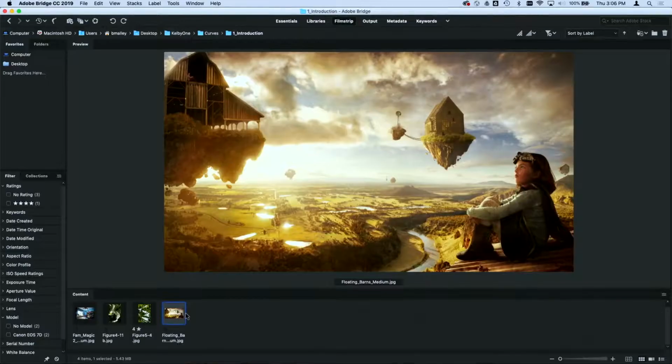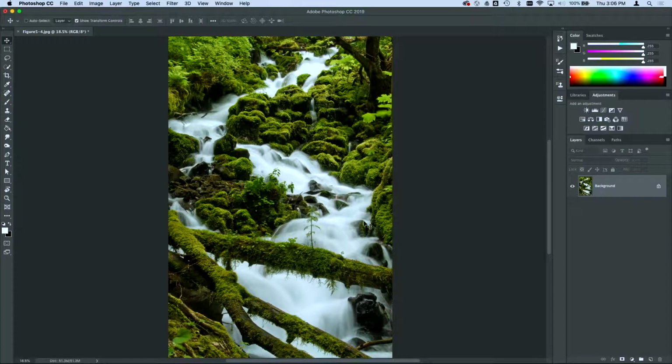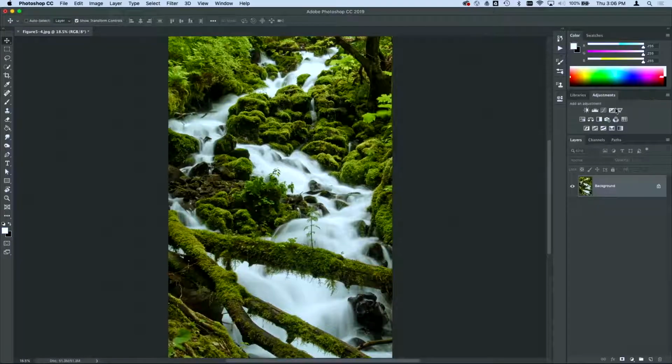So looking at these images here, we have some options, and we're just going to look at the histograms of each of these. So I'm going to bring this one into Photoshop by double-clicking it in Bridge. And when you're doing curves, whenever possible, work non-destructively. Unless you very intentionally know that you don't need a bunch of layers and you're just doing something specifically, it's always a good idea to work in layers, and that's the most non-destructive way you can do it whenever possible. But each person has their own workflow, so find yours for the right results that you're getting.